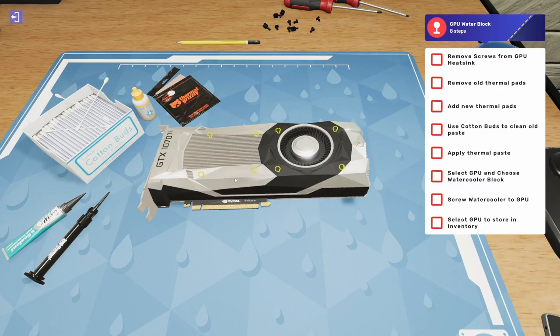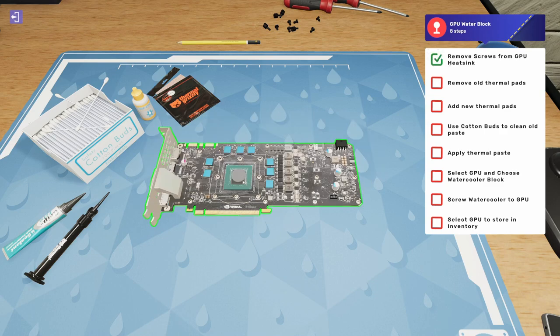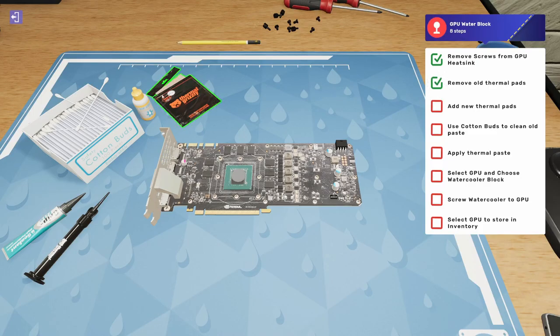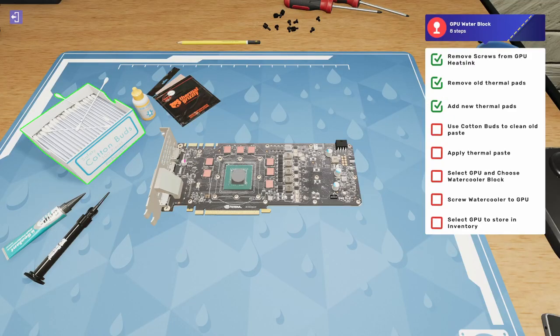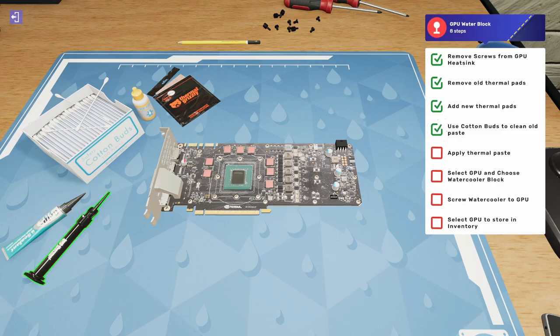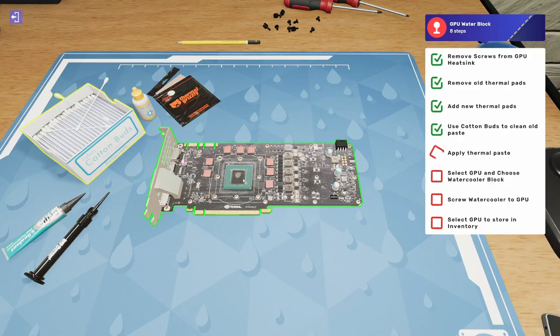Now we need to do this graphics card. Get that off. Need some thermal pads first. Perfect. Then we need to add new thermal pads. I still swear those look copper. Then we need a cotton bud. There we go. Cotton bud done. Some fresh Thermal Grizzly. I'm going to really slather it on.